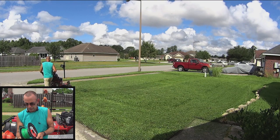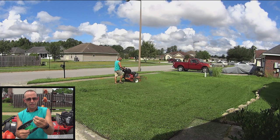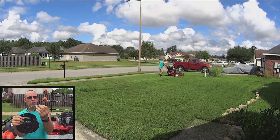I love this line. It doesn't melt in the head. It lasts really good. I can edge with it. I weed eat with it. It's thinner than .095 and .105 and all that. So at low RPMs, it slices like a razor right through weeds and stuff like that.